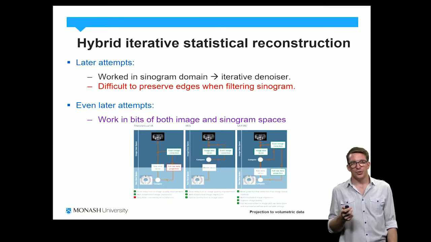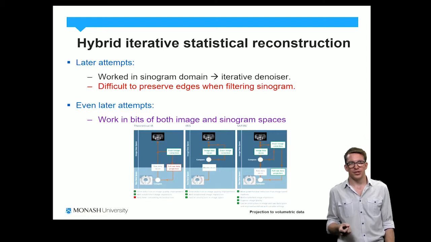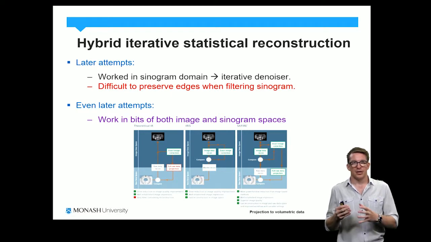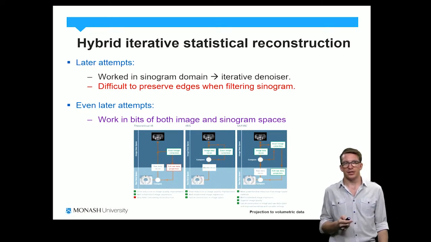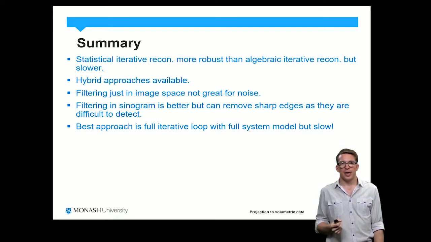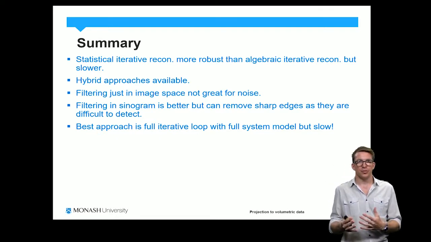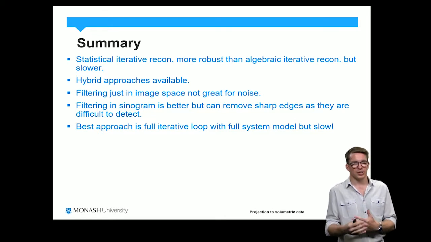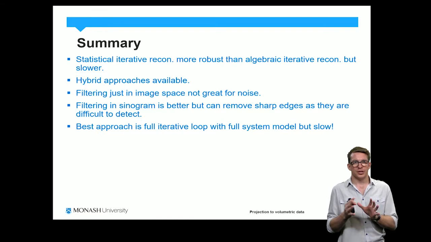So trying to unpick exactly what each of the vendors is doing in their reconstruction is difficult, because obviously a lot of this is commercial in confidence, and whilst some schematic representations are published, exact workings of the guts of these reconstructors aren't generally published, and so therefore we have to speculate a bit as to what each of the processes is doing under the hood. So hopefully that's now given you a basic overview of what iterative reconstruction is, how it works, the different approaches, and what you need to understand in terms of what you're looking at with regards to what the vendors are telling you.